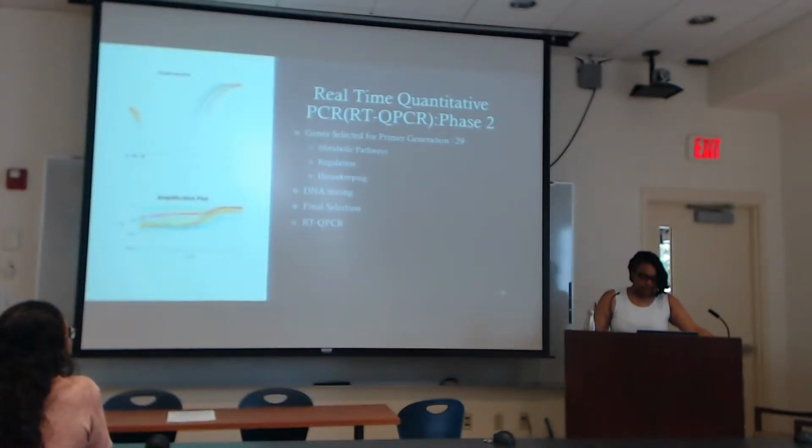genome. Finally, we did real-time PCR, and we selected 29 genes to be made into primers. We selected 20 genes that were involved in highly expressed metabolic pathways. 10 were from corymbosum, and 10 were from Darrow. We selected 3 genes that were upregulated in Darrow but downregulated in corymbosum, and 2 genes that were upregulated in corymbosum and downregulated in Darrow. And we also chose 4 housekeeping genes. These were all selected randomly from spreadsheets that we had of these genes.